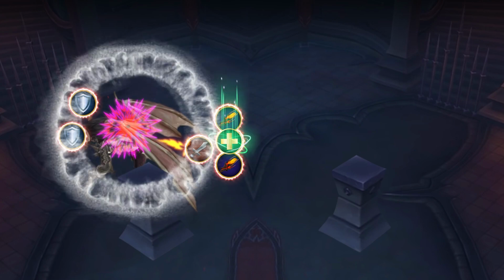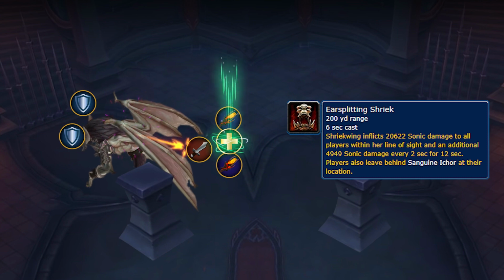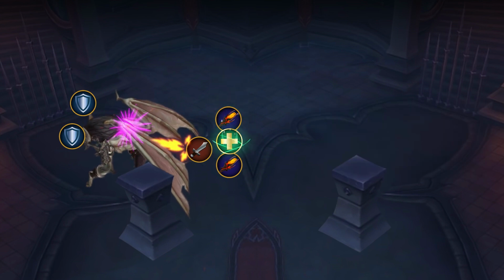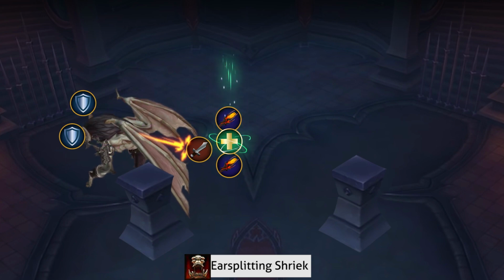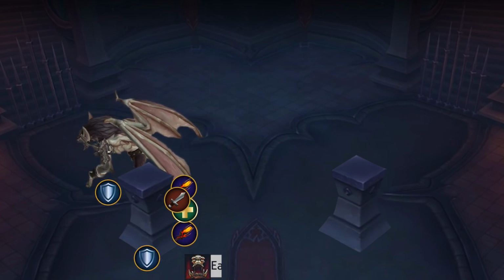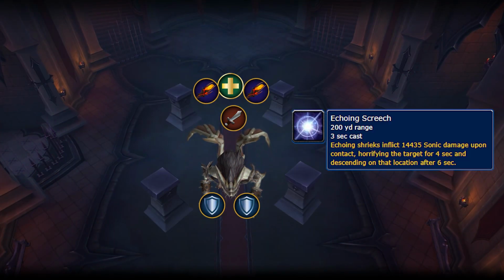The boss will use Earsplitting Shriek twice during the main stage. It's an AoE ability, which deals a huge amount of damage, applies a DOT effect, and leaves a puddle under your feet. During the cast, which lasts 5 seconds, you should hide behind the pillar or run towards the corner of the room. The next spell is Echoing Screech.